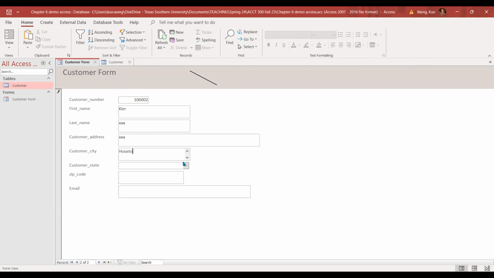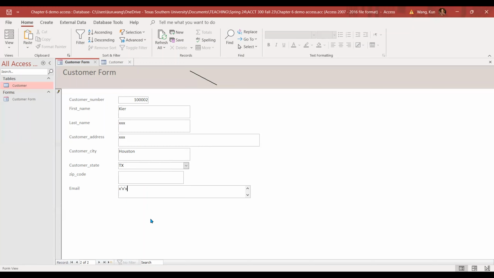This is Houston, and for state I choose Texas. If it's not a required field, I can skip it. You make it optional and people can skip it. But if you don't want any of them to be skipped, you can require them in the field properties when you design the attributes.